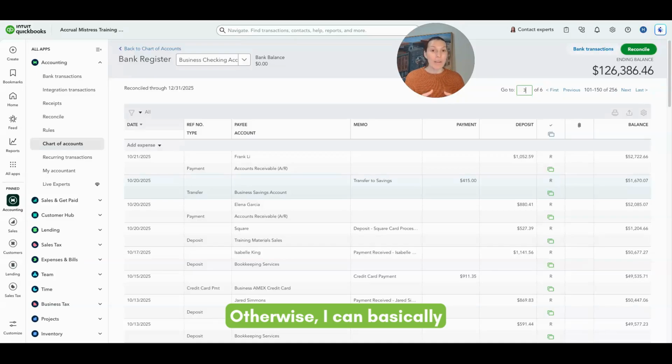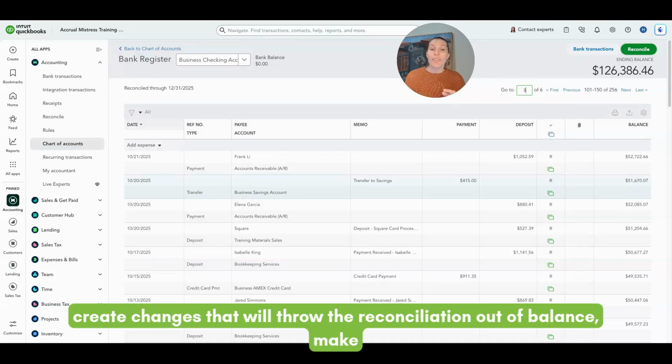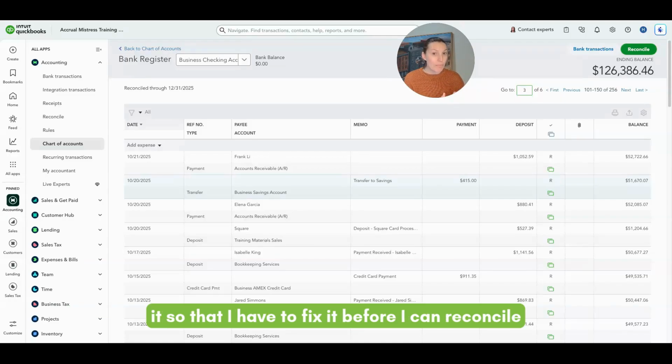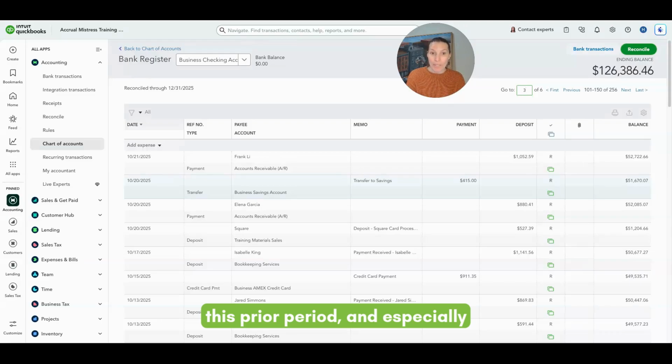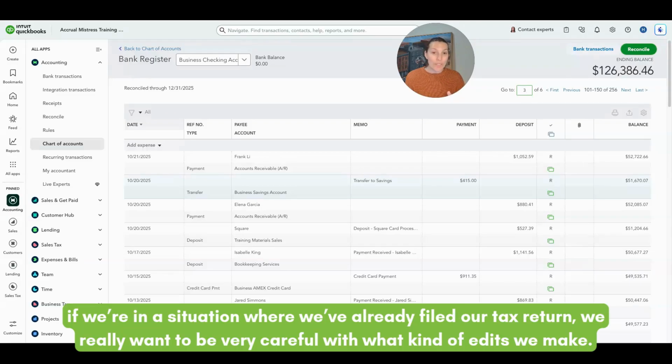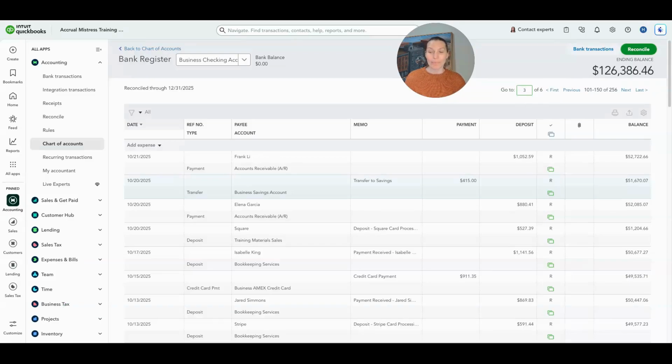Otherwise, I can create changes that will throw the reconciliation out of balance, make it so that I have to fix it before I can reconcile next time, and possibly mess up reports from this prior period. And especially if we've already filed our tax return, we really want to be very careful with what kinds of edits we're making.